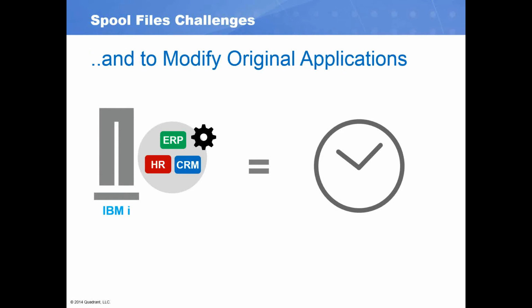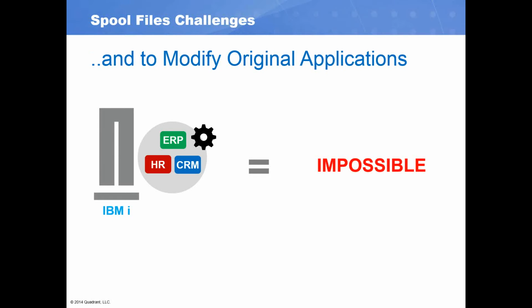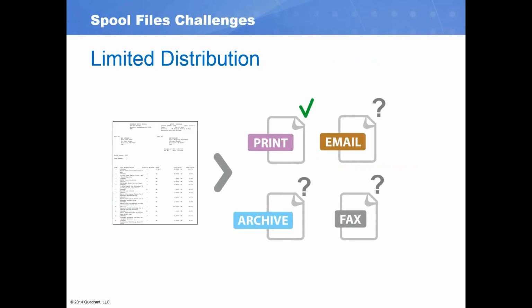And it's also very time-consuming to modify the existing report or application. In fact, recoding the application to format a spool or data file can be a very time-consuming development initiative. And in many cases, these files are being generated from a bundled, prepackaged application that simply can't be modified. Once the document is created, you still have to worry about manually distributing and archiving.